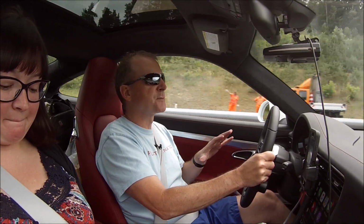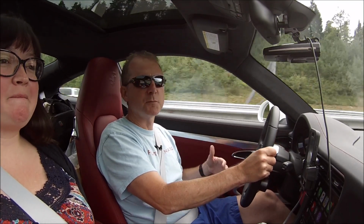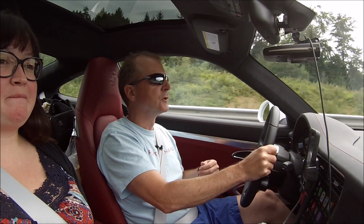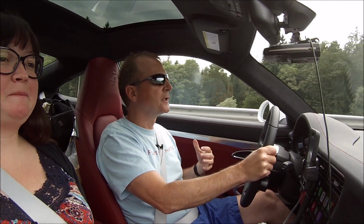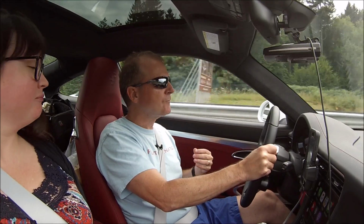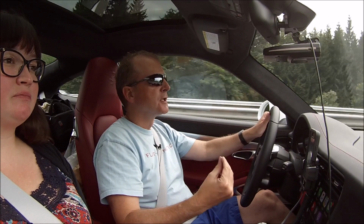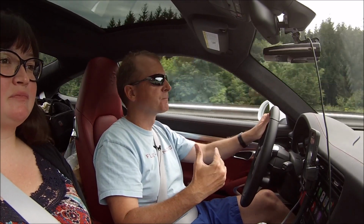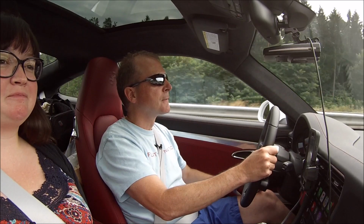But there are some restraints because you can't have the car in Europe for more than 6 months without taking it out of the country, or you have to pay the 19% value-added tax. You're also limited to 6,000 kilometers, and very few people are going to challenge that. I'm really going to challenge it on this trip. I'll be probably close to, I'm thinking about 3,500 miles or so, pretty close to 6,000 kilometers.